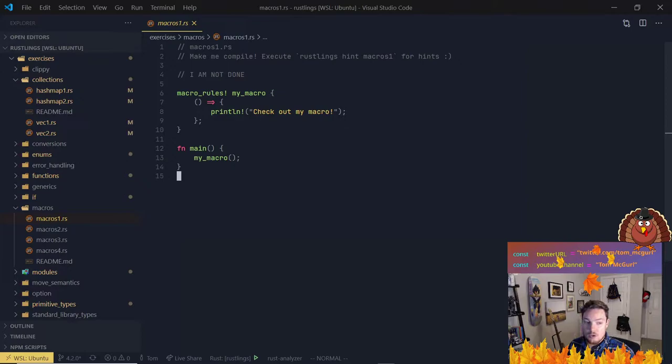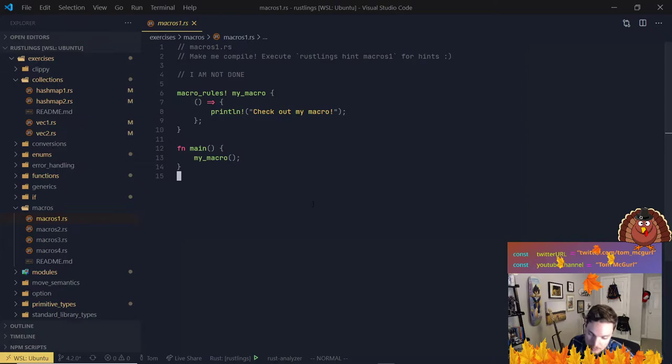You also may notice we got some foliage, little foliage there, right? We got this leaf. We got some leaves. We got a little turkey buddy there. That's because it's Thanksgiving here in the States. Well, almost Thanksgiving, definitely Thanksgiving week. So I'm getting in that mode, right? I'm going to be coding a little bit, going to be playing some video games. But today it's all about the Rustlings.